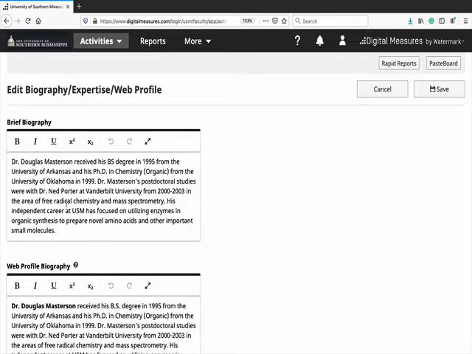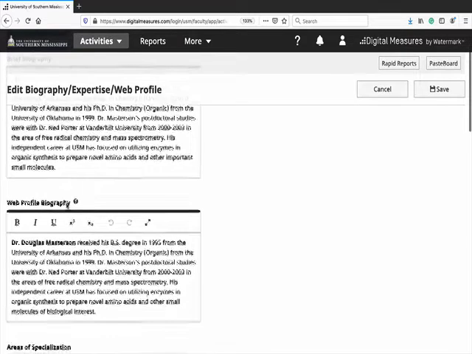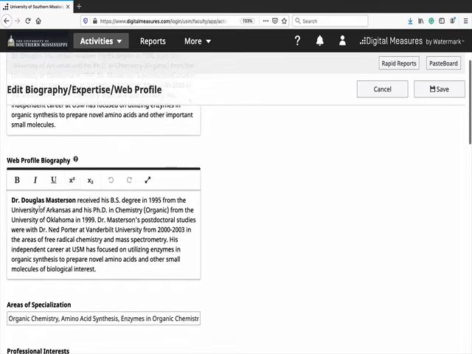the panel here. So you'll see in the case for me anyway, what I had done is I went into the web profile biography and I actually highlighted my name using the bold feature.